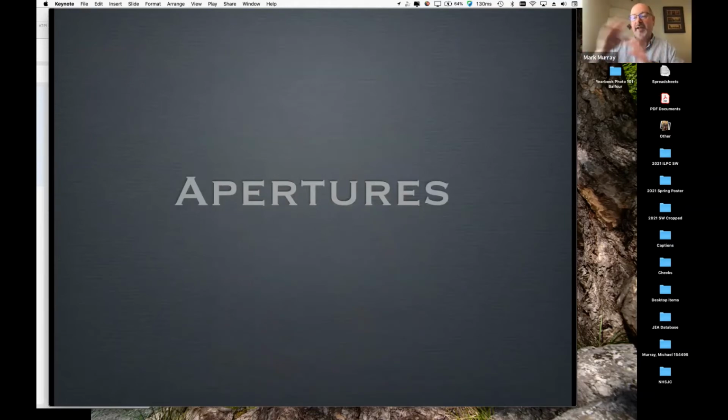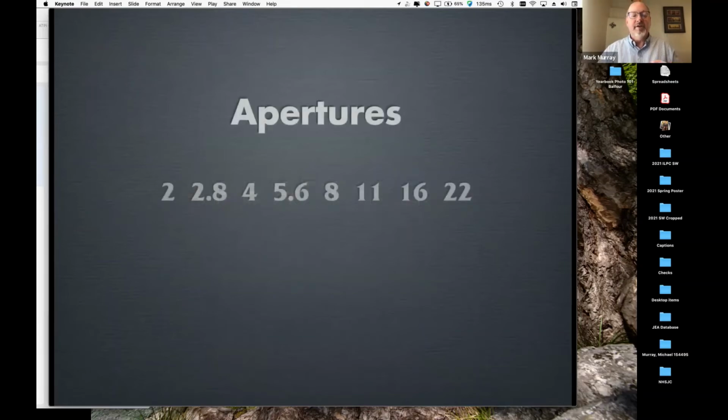All right, aperture. So set the shutter speed piece of paper aside, grab the one that says apertures, and let's talk about these numbers. Don't write them down yet, because I'm going to have you do something a little different here. These numbers are our standard apertures, but again, depending on the lens that you have on your camera right now, you may not have 2. You may not even have 2.8. It may start at 3.5, or it may start at 4. But most of our lenses will go up to 22. You have to have some very specialized lenses to have any number higher than 22 on your aperture.